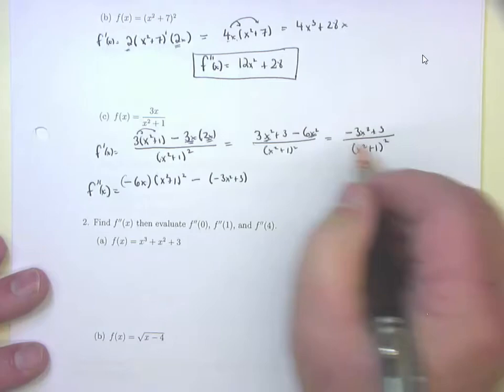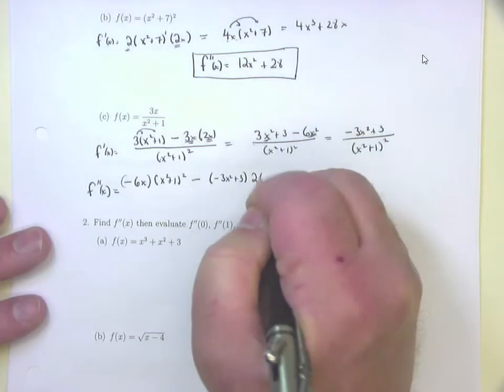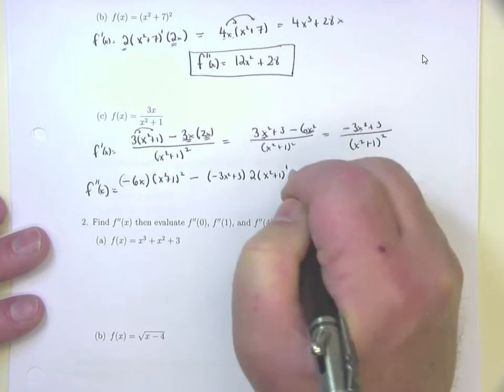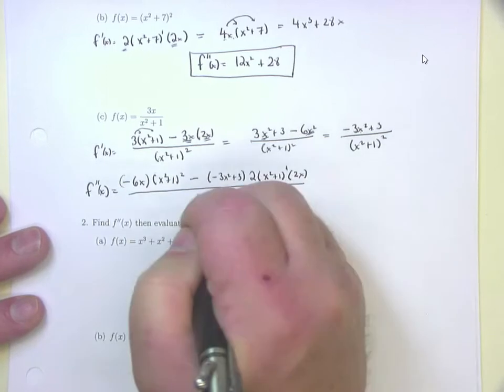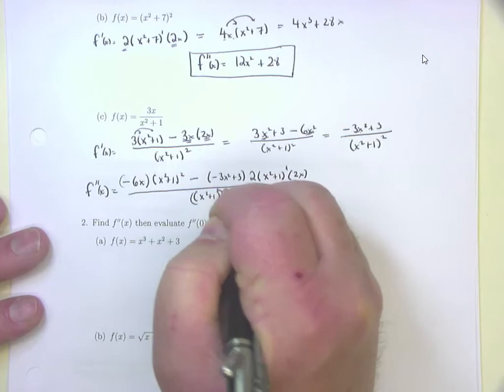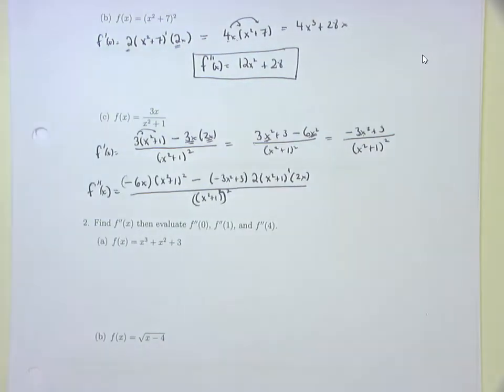To take the derivative of the bottom, what rule do I have to use? The bottom is x squared plus 1 quantity squared. Chain rule: derivative of the outside, the 2 pops out front, the inside x squared plus 1 stays the same, raised to the first power, times derivative of the inside, which is 2x, all over the bottom, x squared plus 1 squared, squared, the bottom squared. So you even got a squared squared there. And a squared squared is going to make it what? To the 4th power.